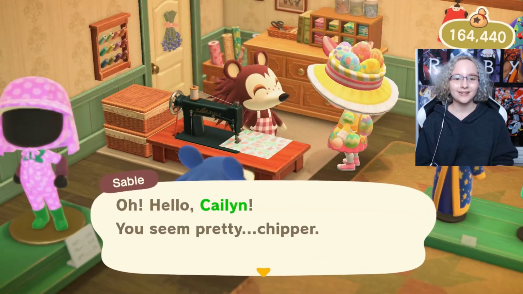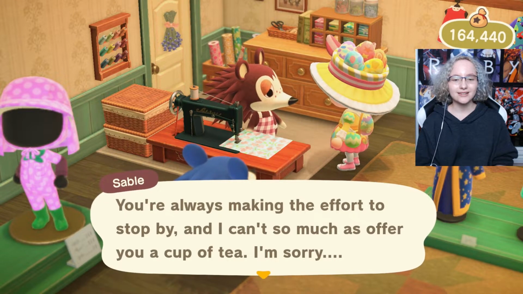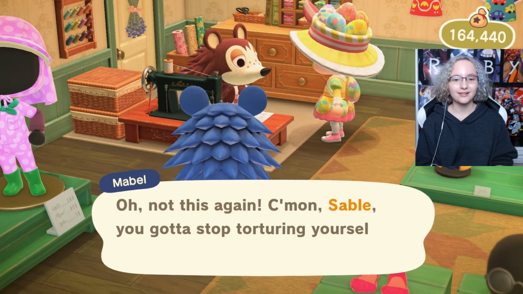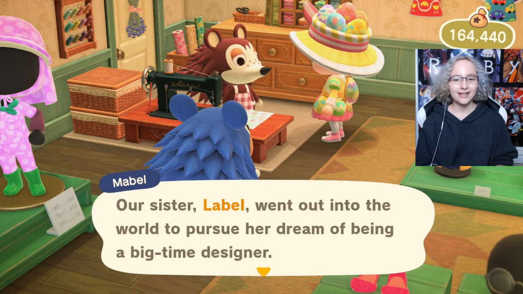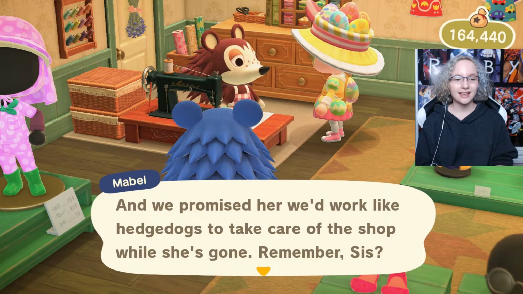Hi, Sable. Oh, hello, Caitlin. You seem pretty chipper. You're always making an effort to stop by. And I can't so much as offer you a cup of tea. I'm sorry. If we had just one more pair of claws around here to help out, I might be able to chat more. Our sister, LaBelle, went out into the world to pursue her dreams of being a big-time designer, and we promised her we'd work like hedge dogs to take care of the shop while she's gone.